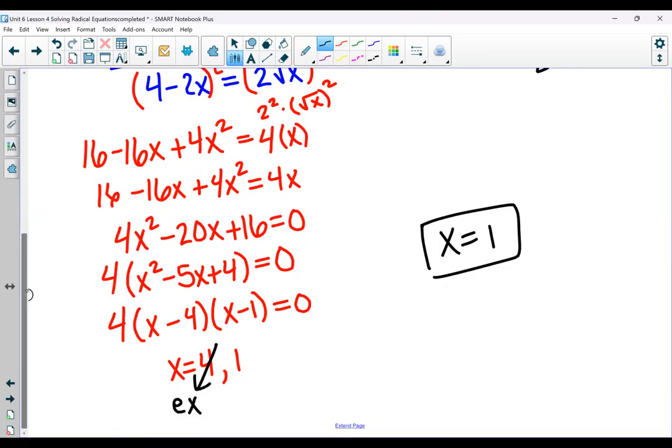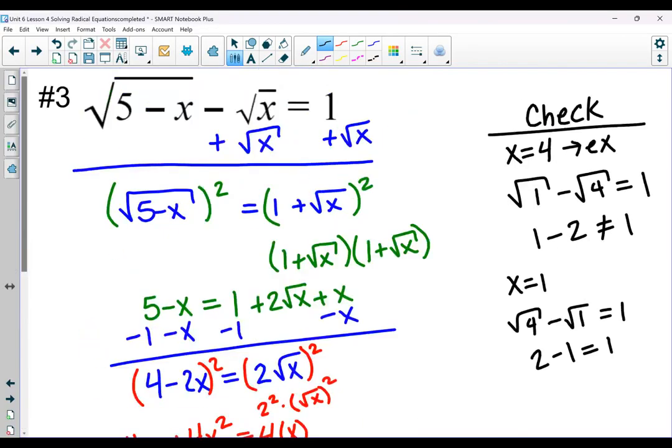Again, make sure you have those written checks and that you're substituting back into the original typed version, because the minute you make a change, you might have made a change that would make answers that are supposed to be extraneous work out.